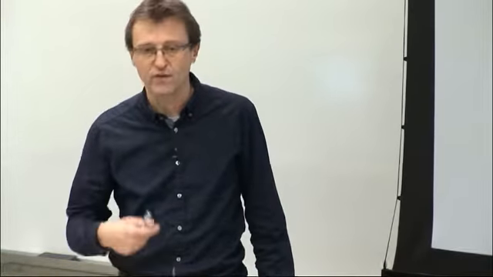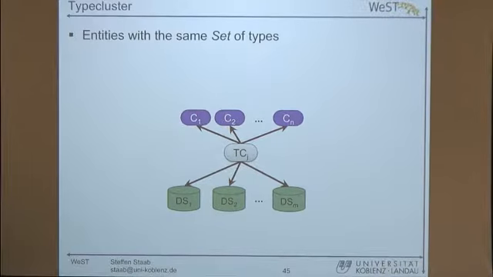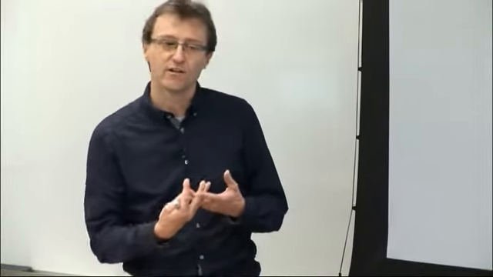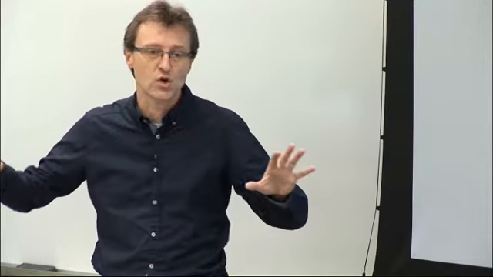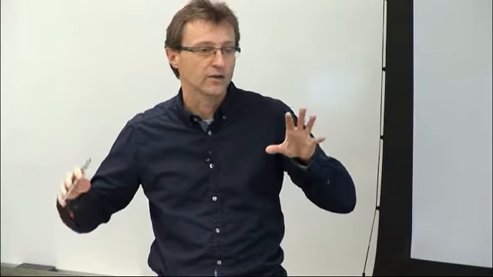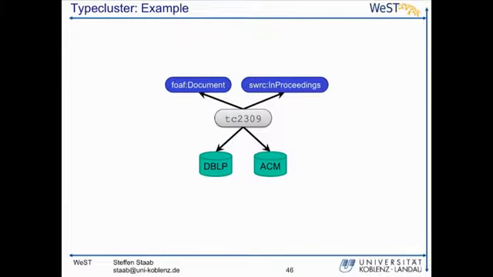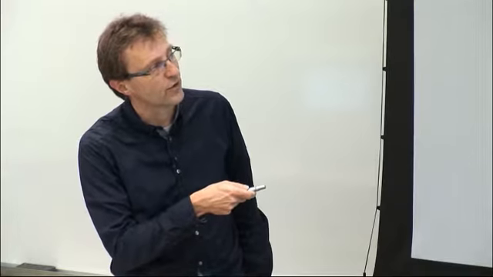So what do we do? Well, one is to say that we have type clusters. Type clusters are combinations of classes that appear together. So do we have, let's say, a president that also was an actor, right? So you would have a type cluster for this kind of entities. And you would then say for such a type cluster, where in your hundreds of data sources, you have entities that fall into 2 or 3 or 4 of these classes. Now here, we are interested in documents and proceedings, and we're interested in the type cluster, and we find that in DBLP and in ACM, we both have entities that fall into this type cluster.